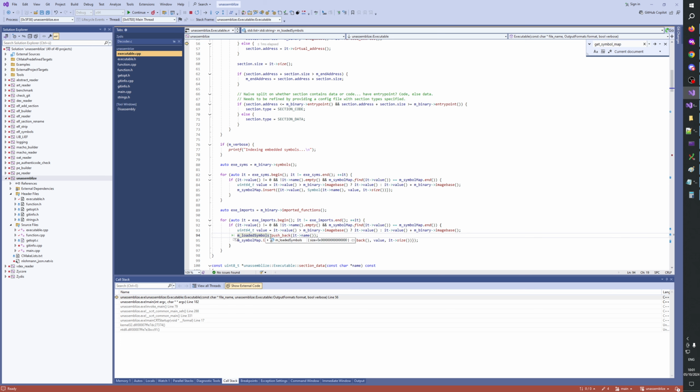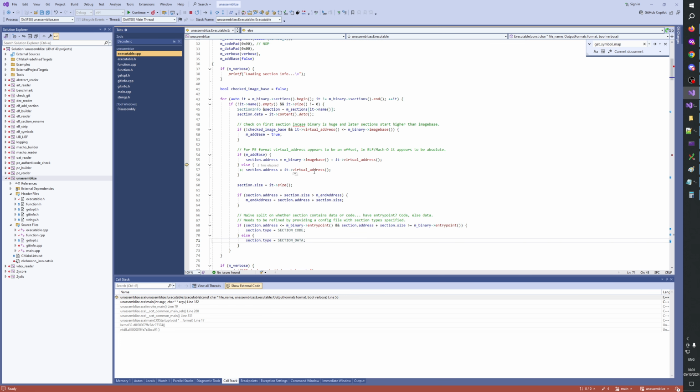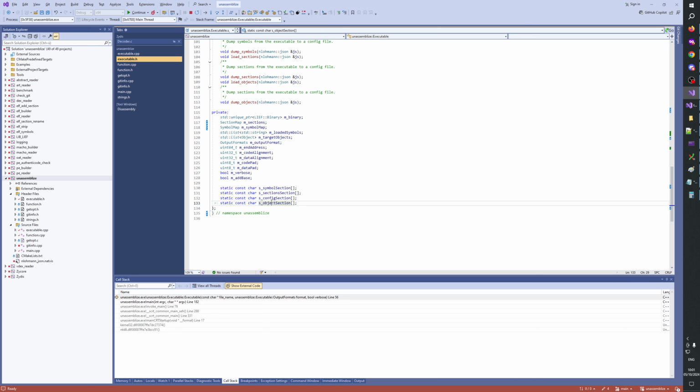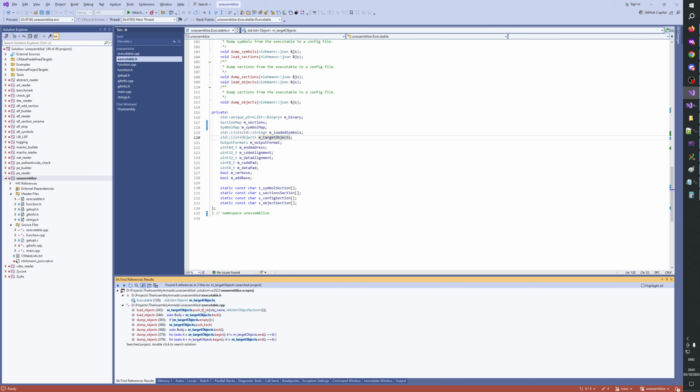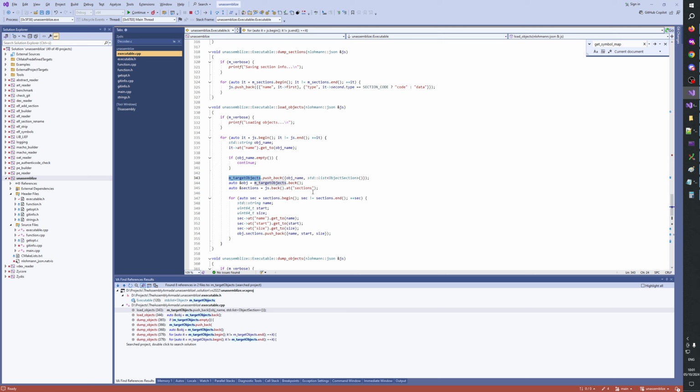Symbol map. Where's the object thingy? Where's this being written? Is this target objects? Maybe. Cloud objects. No, that's from the JSONs.